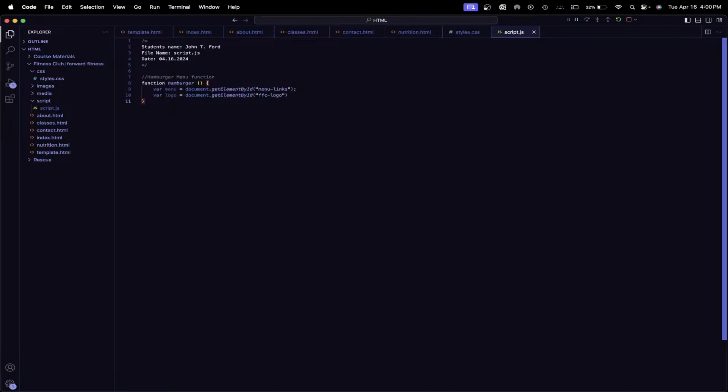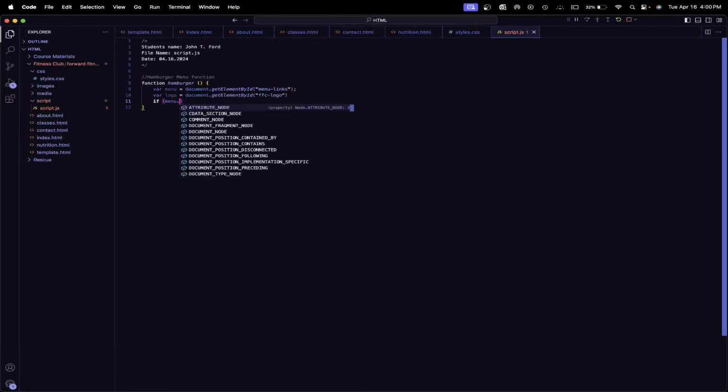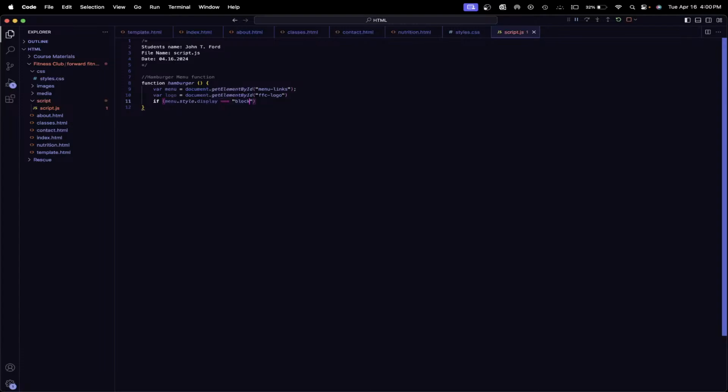Okay, so now we're going to write an if statement. All right, so if menu dot style display is equals block and logo dot style dot display equals none.